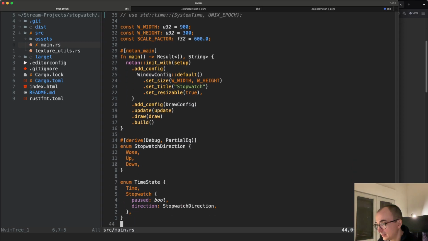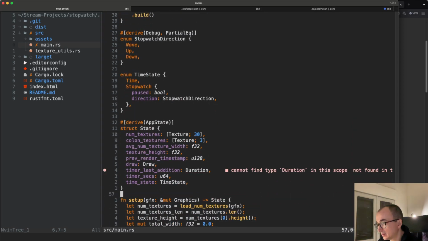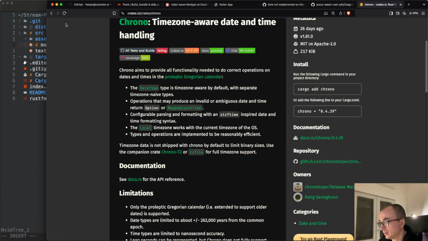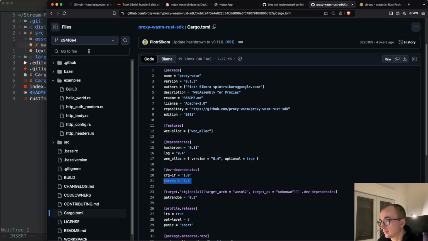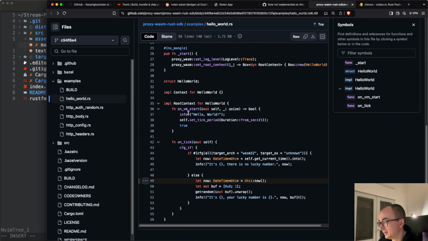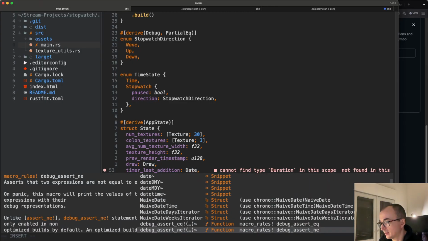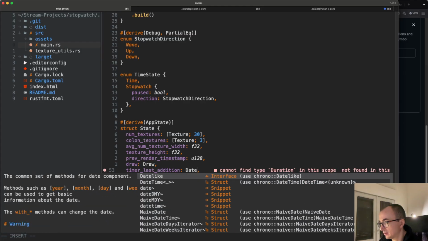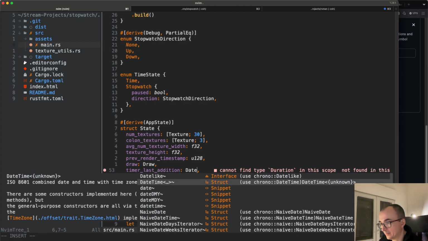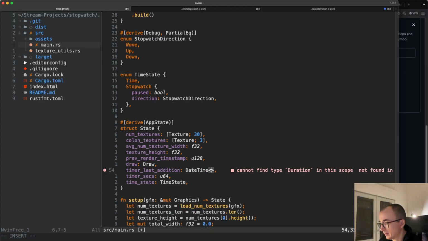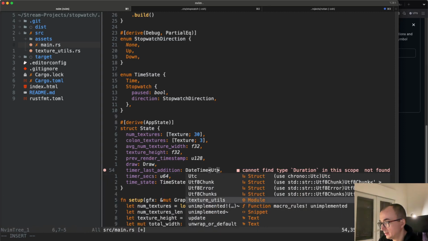So it means the last addition will not be the duration but DateTime UTC.